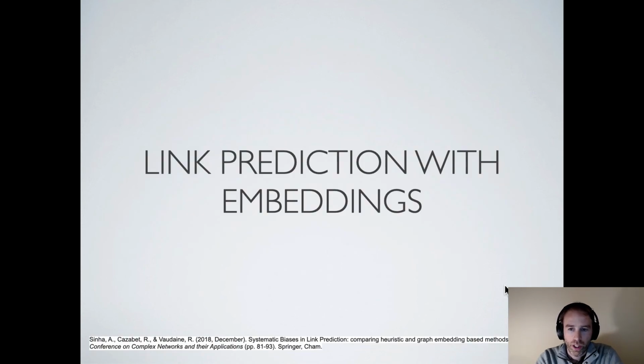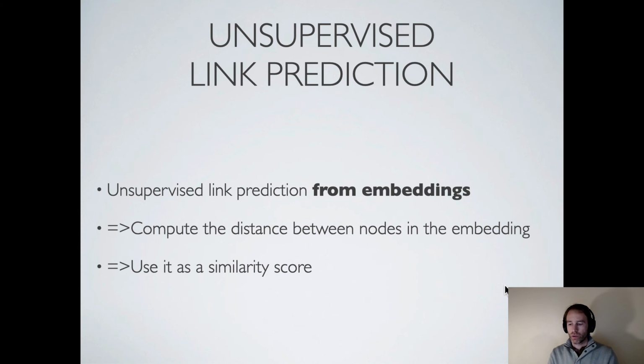You can also do link prediction, and you can do it in two ways. The first one is to do unsupervised link prediction by using the notion of distance in the embedding. As I explained before, the distance in the embedding should be proportional to the probability to encounter the node in a random walk, starting from the node of interest, and the probability to encounter the other node of interest in the pair. And so we have this notion of distance, and we can use it for link prediction.